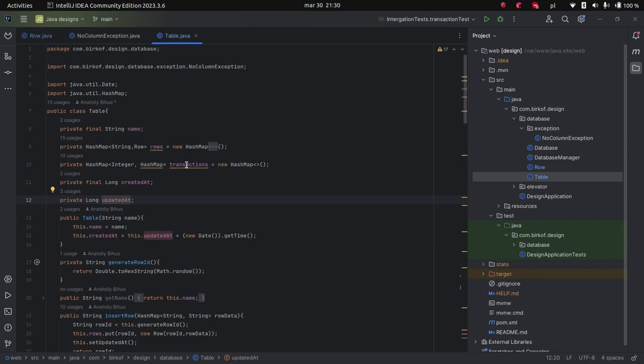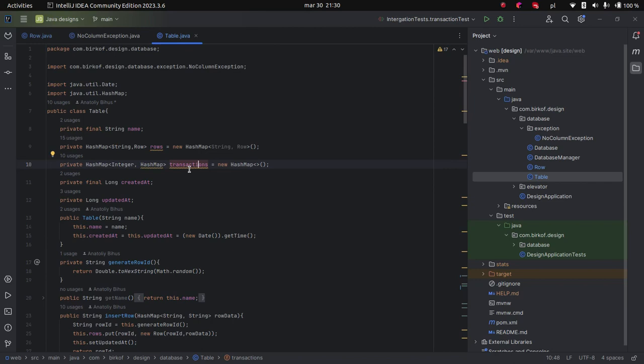So we have name, rows, and transactions, and created at, updated at. Transactions is a hash map, and we will be doing transactions like transaction in transaction, so we can have 2 or more open transactions, and we can roll them back one by one.